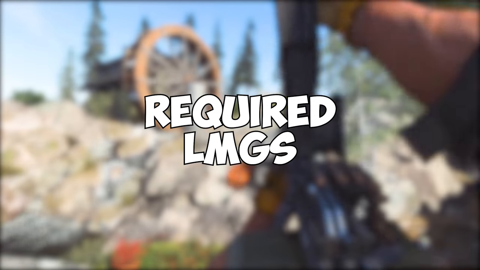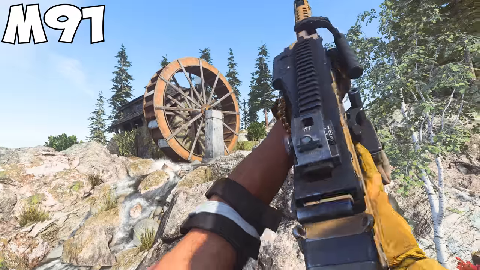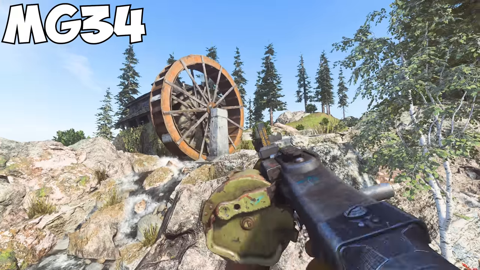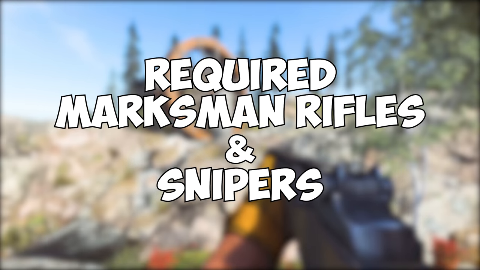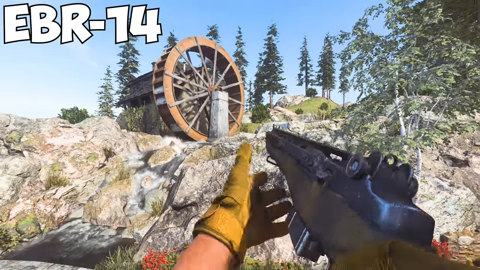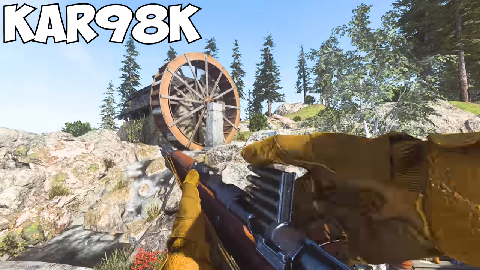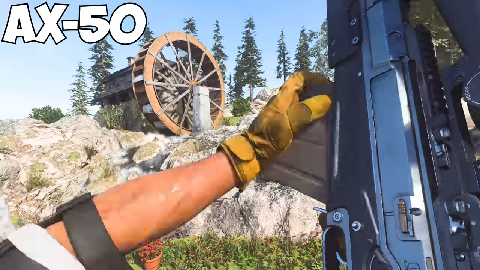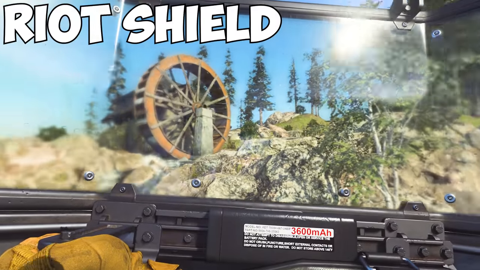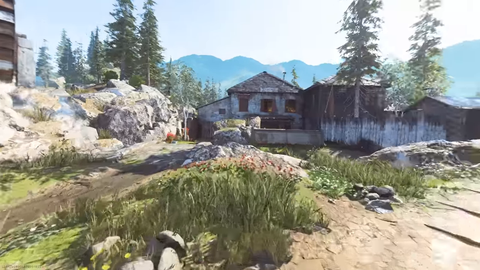The LMGs you need to complete are the PKM, the SA-87, the M91, and the MG-34. The Marksman rifles and the snipers you need to complete are the EBR-14, the Mark II Carbine, the Kar-98K, the Dragunov, the HDR, and the AX-50. For the melee weapons, you need to complete the Riot Shield and the knife. And no, throwing knives don't count towards the knife challenges, but I wish they did.